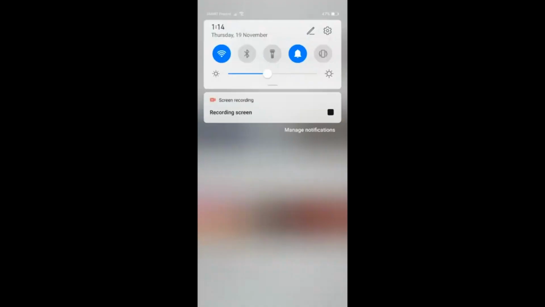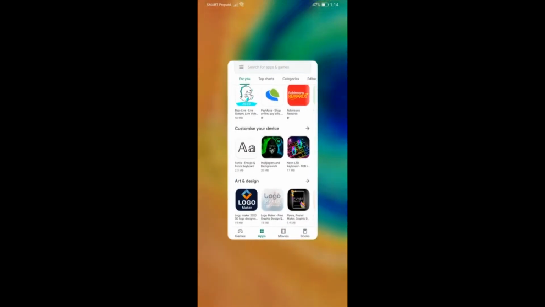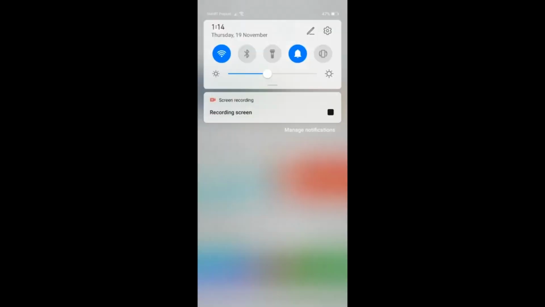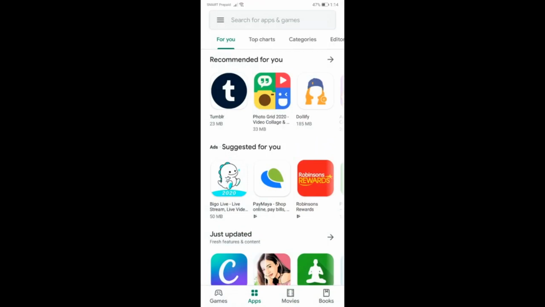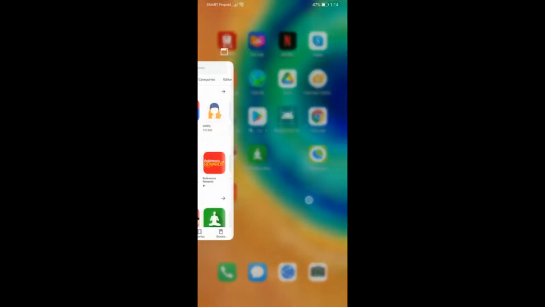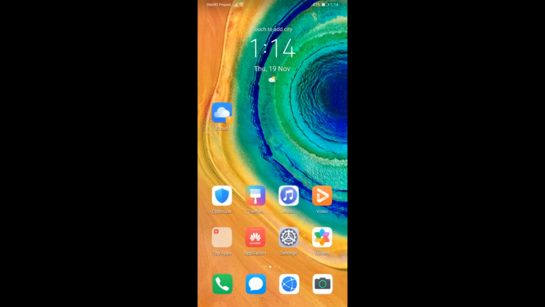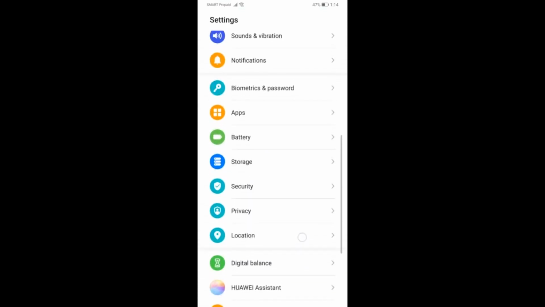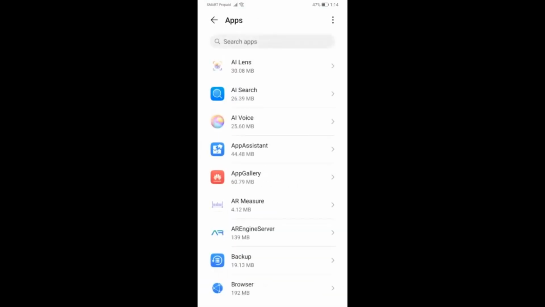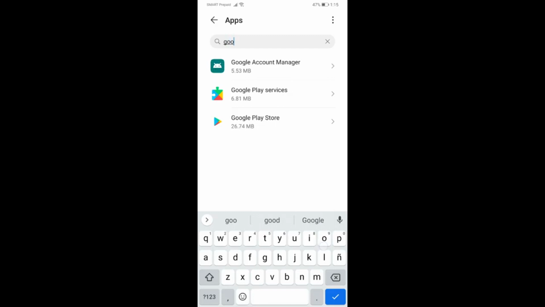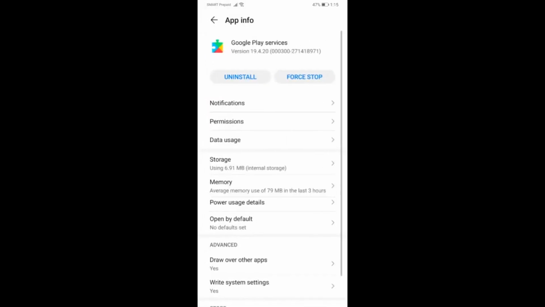Okay, that's good. Let me relaunch this. Alright, so it seems like we're not getting the error anymore, so I'm going to close this, go back to settings, apps, look for Google, and then go uninstall services.